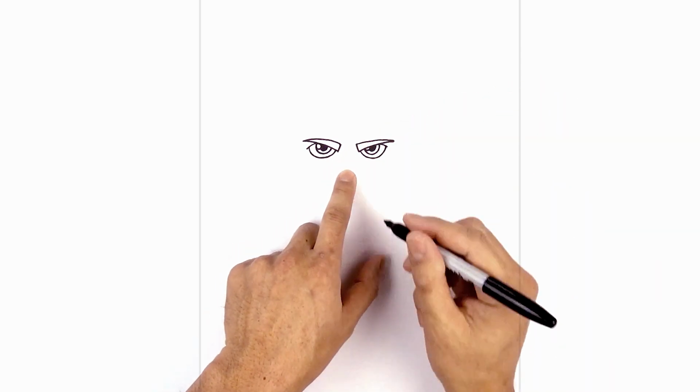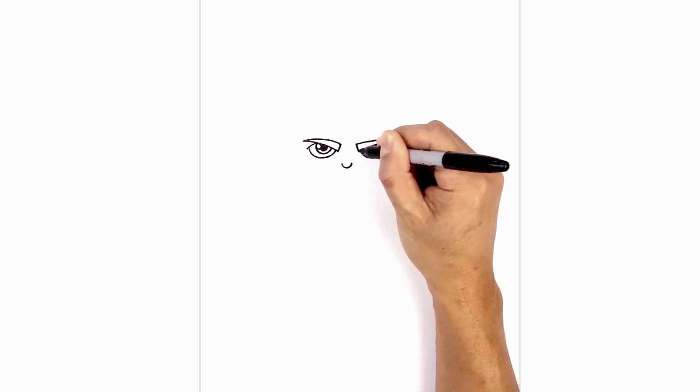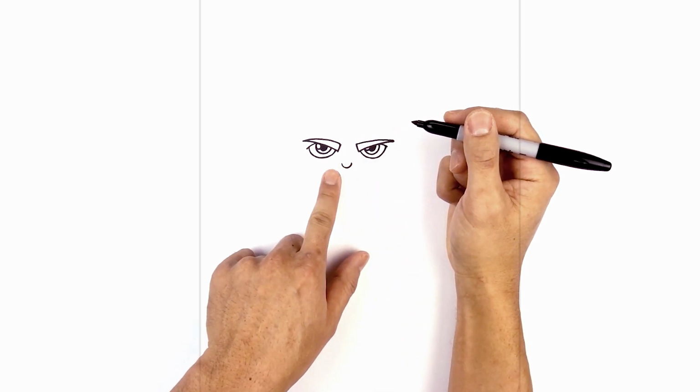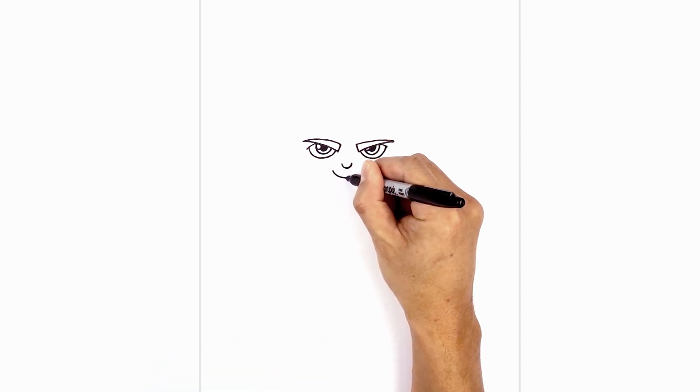Now in the middle, we're going to step down and draw on the nose. So starting from left, we're going to curve down and then back up on the right. Now we're going to shift the mouth over towards the left. So starting on the left side, we're going to curve down and then in towards the middle.